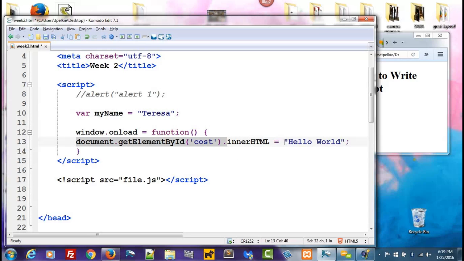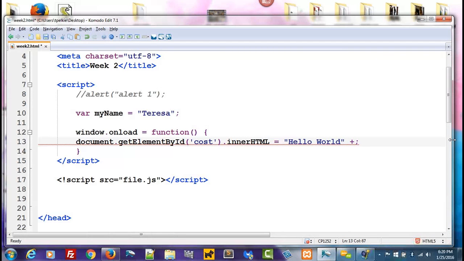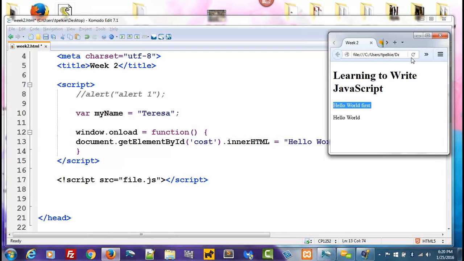So supposing I wanted to say, hello world Teresa, I can leave my string here. I can concatenate it with the plus sign. Let me move over here. Another reason I like this editor, see that red line? It means there's a problem. I can concatenate it with the variable called myName. There it is. It knows it. Look how nice. I can save it. And now I need to get my little window, which is over here. There it is. I'm going to reload. Did I save this?